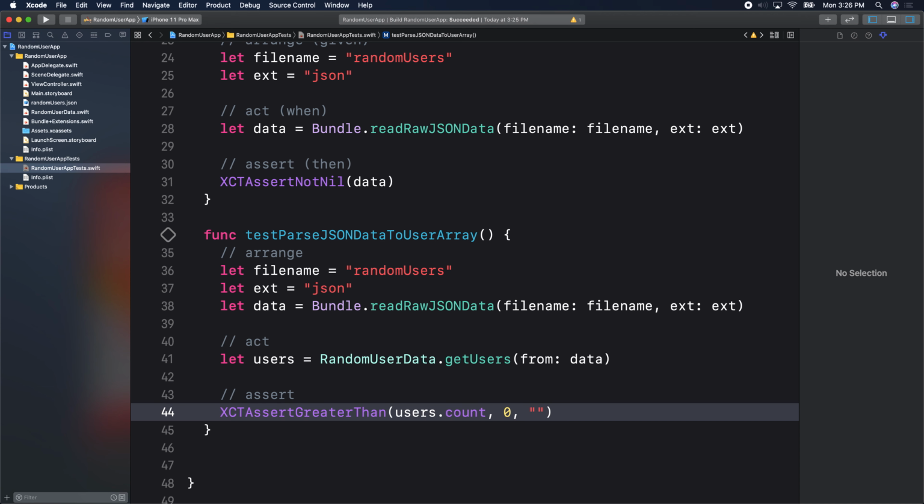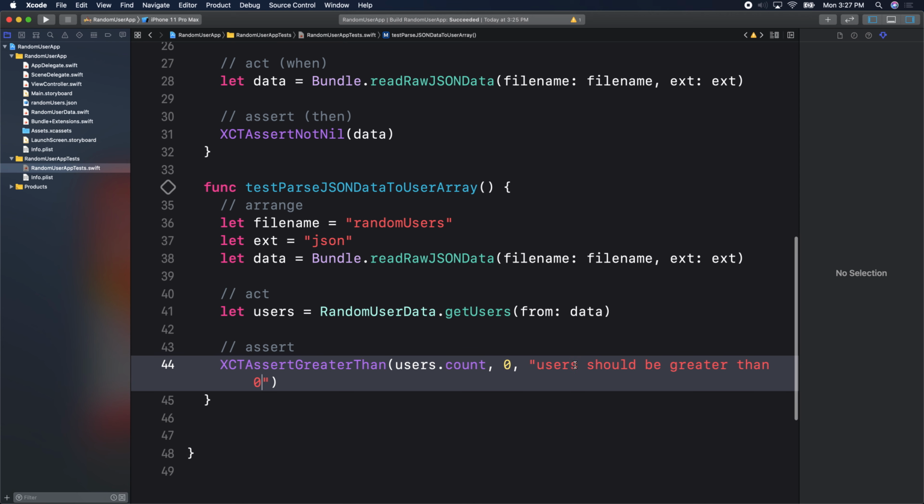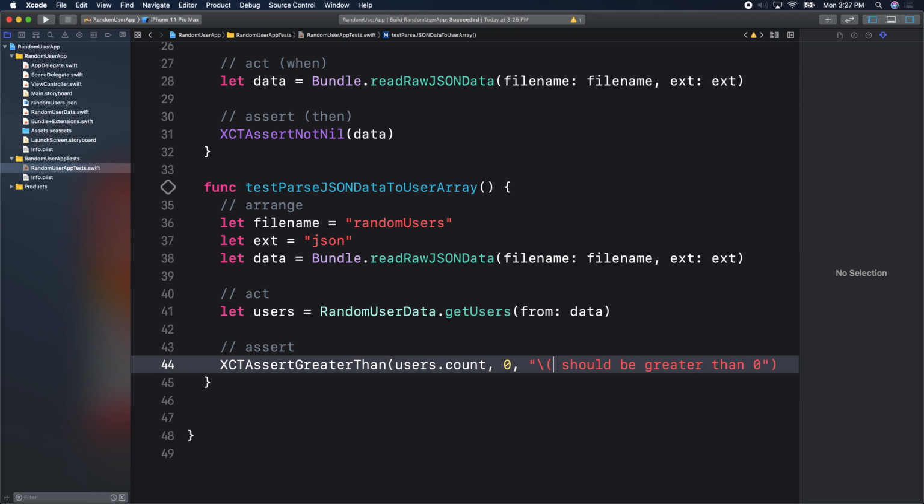And here I'll say users should be greater than 0. Or users.count.